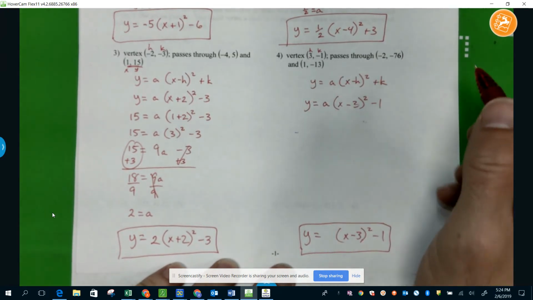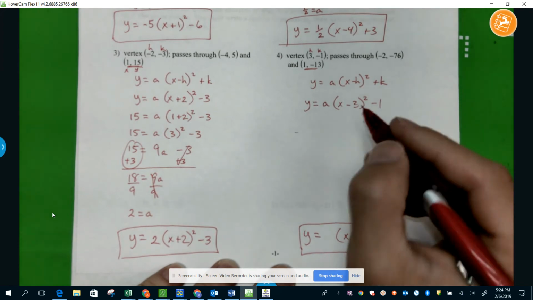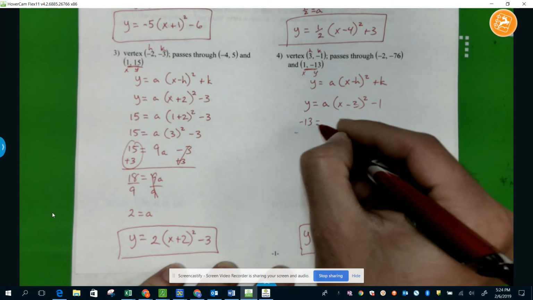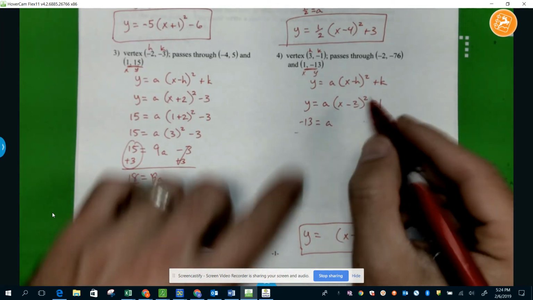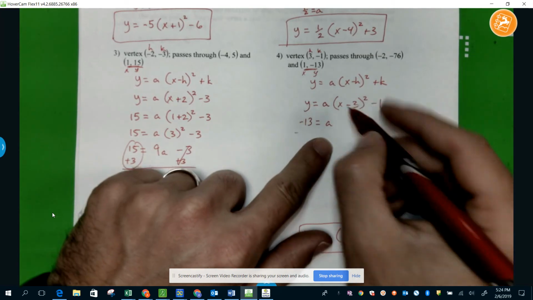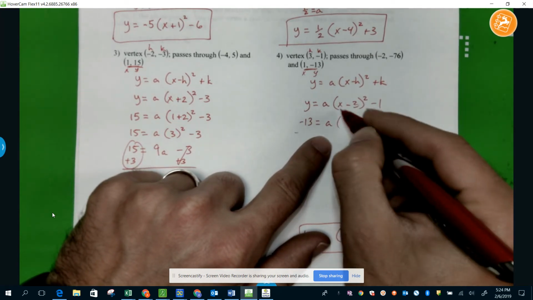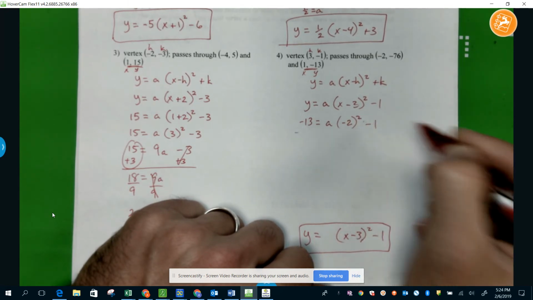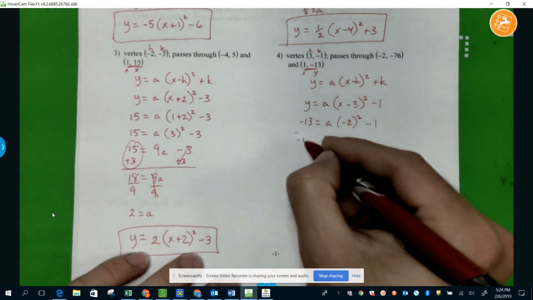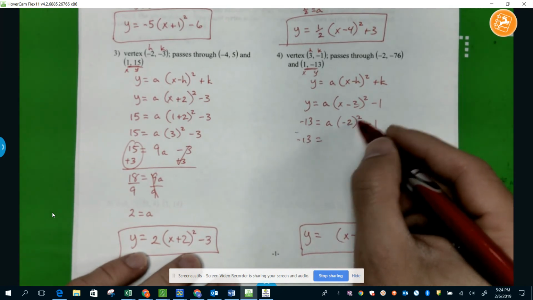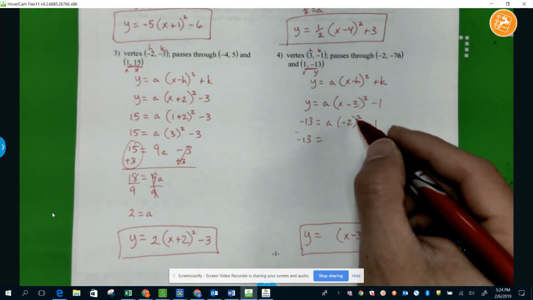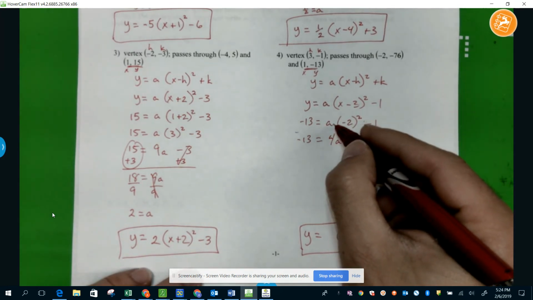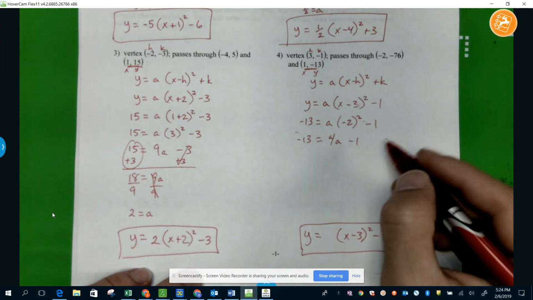So, all right, let's plug in. These look like nicer numbers. So instead of y equals, my y value here is negative 13. So negative 13 equals a, let's go ahead and do this in our head. x is 1. So 1 minus 3 is negative 2 squared. Minus 1 hangs out at the end. Negative 13 equals negative 2 squared. Remember, this is negative 2 times negative 2. That's a positive 4. Positive 4a, right? We won't say a4, we say 4a minus 1.